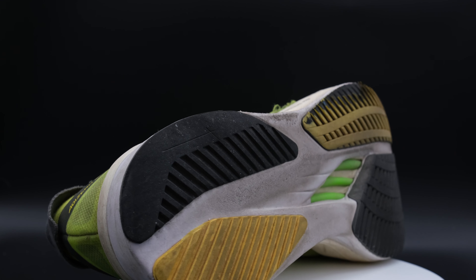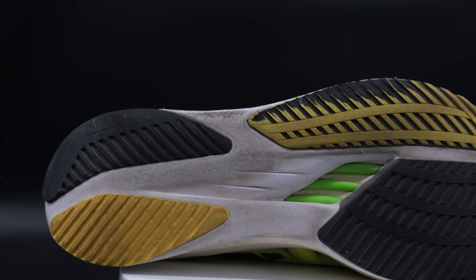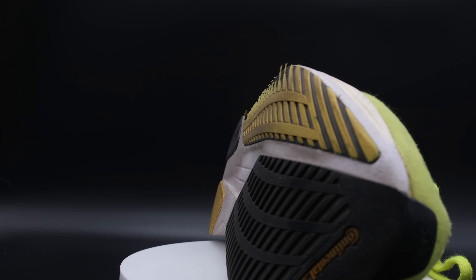If you have the Boston 11 and have had these issues, or if you've taken it a lot further, let me know, because I'm looking at the bottom of these shoes and the wear patterns. They've got 90 miles of wear, but the Lightstrike and Lightstrike Pro look great — they look like they're in good condition. Every other part of this shoe looks like it's ready to go another 200, 300 plus miles. But Adidas, this is a problem.